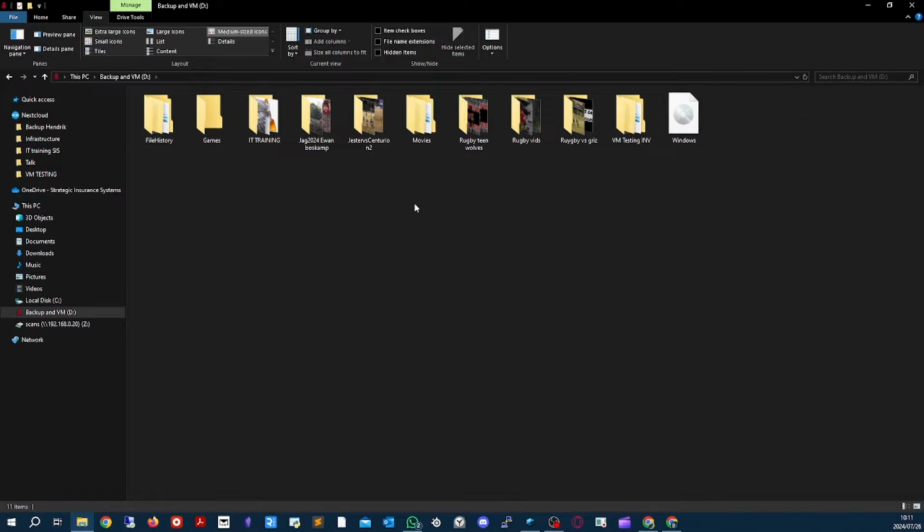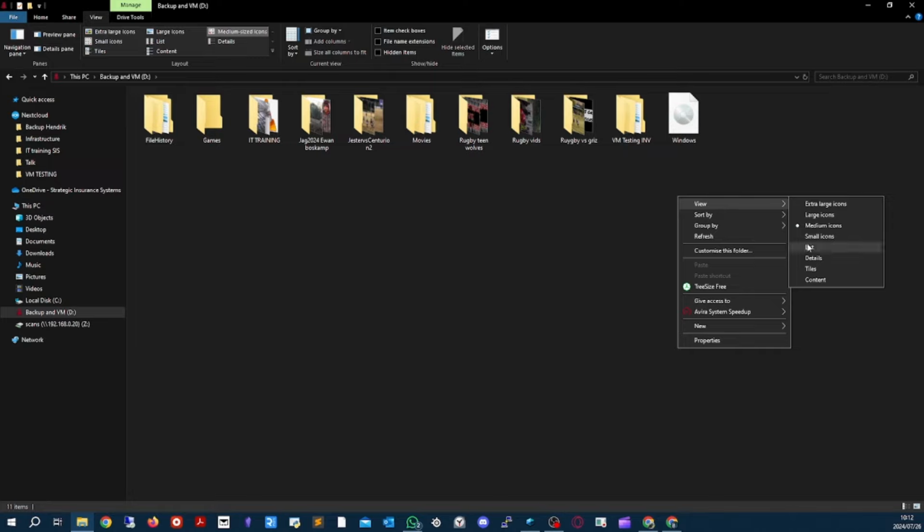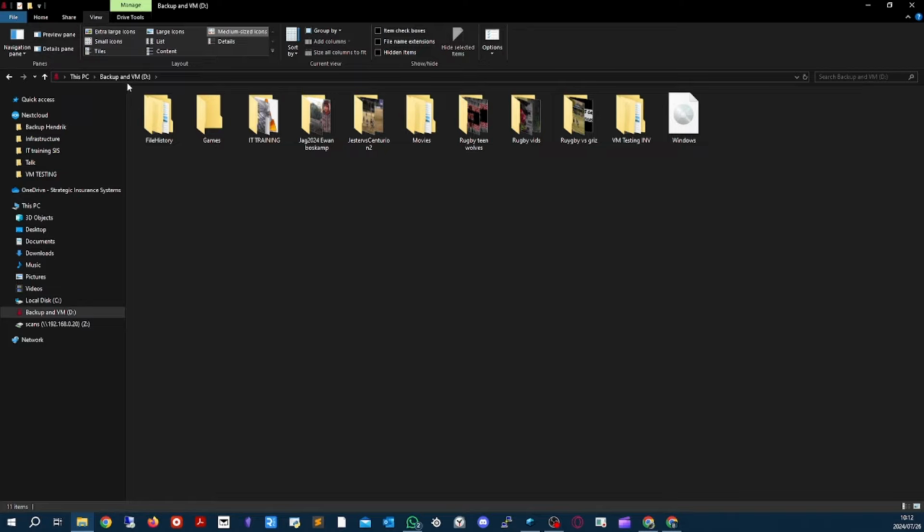You won't see the hidden items, so you have to go to, I think on Windows 11 it's properties, or you go to View, and then there will be an option that says View Hidden Items. Okay, Windows 10: go to this tab on top, View. It's very important to view the file name extensions and hidden items. Okay, then you can copy your icon in here.